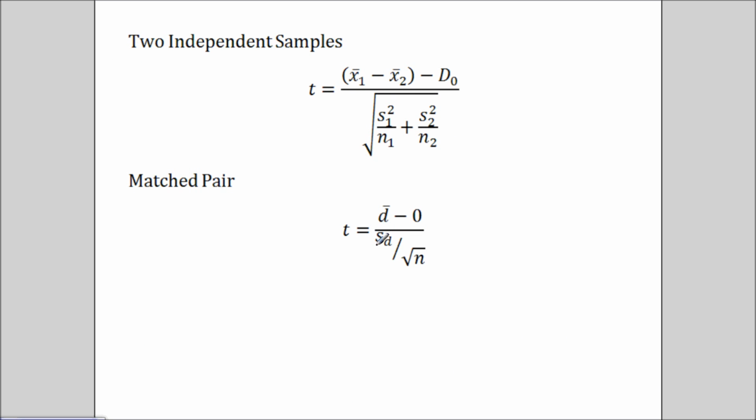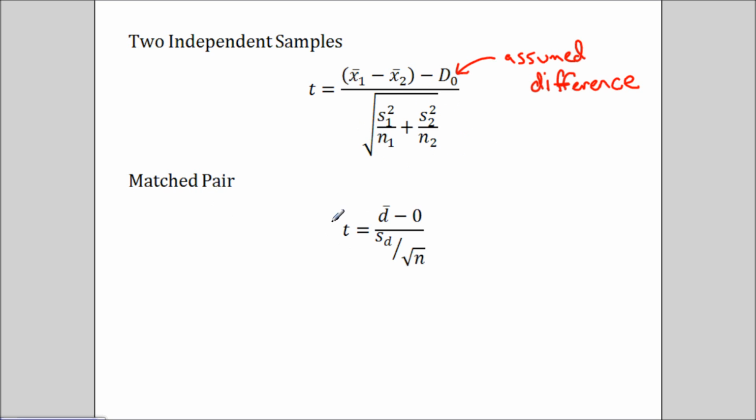Now, we have two samples. These are all T procedures. They use the same rejection regions for T as one sample, but the test statistics are a little more complex. For two independent samples, it's the mean of sample 1 minus the mean of sample 2, minus some implicit difference, an assumed difference. Most of the time, this will be 0. It's very rare you come across cases where there's an assumed difference built into the question, but that's the way it's modified, divided by the square root of the variances divided by their respective sample sizes. It's always just the difference in the means minus an assumption in the null hypothesis divided by the standard error.